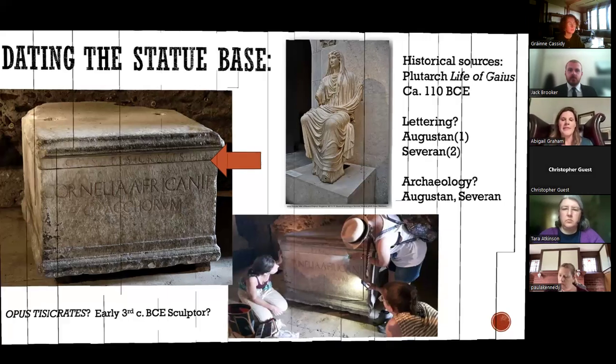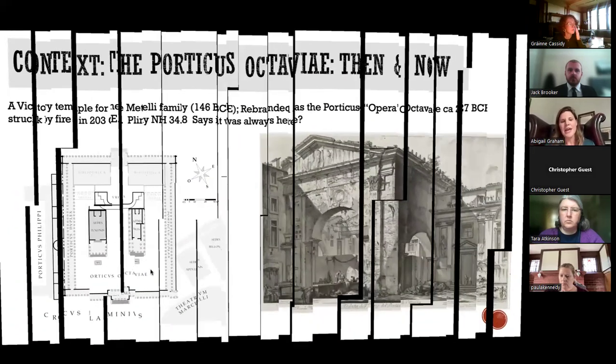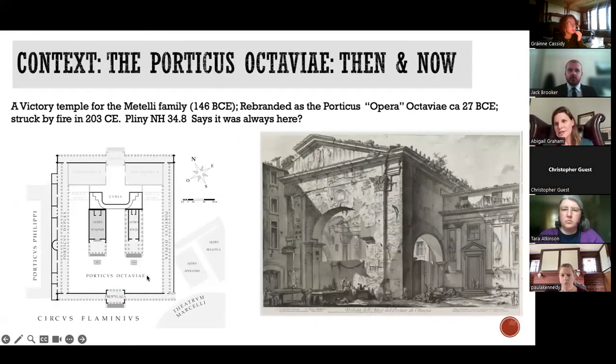When we look at the context of the base, it becomes even more interesting because it was found in the Porticus Octavia. So what's fascinating here is that the context of her is in a porticus that's designed to display other Roman women in history, connecting her with Augustus's sister. And this is probably why the lettering on it is Augustan, because this is Augustus's sister who also produced Marcellus, whose theater is just nearby, who was an heir to Augustus.